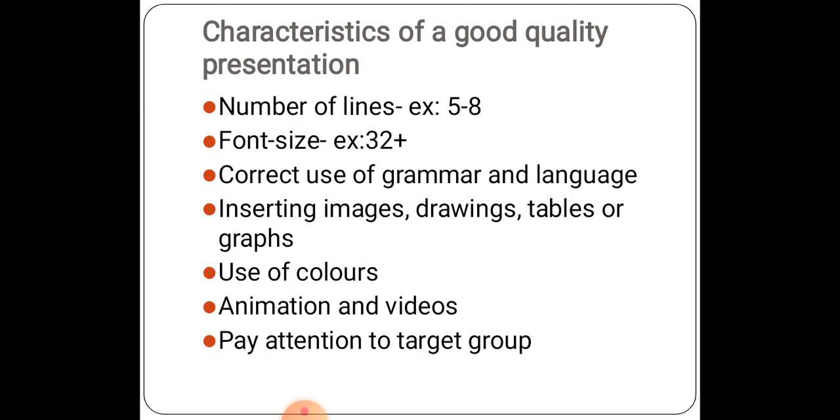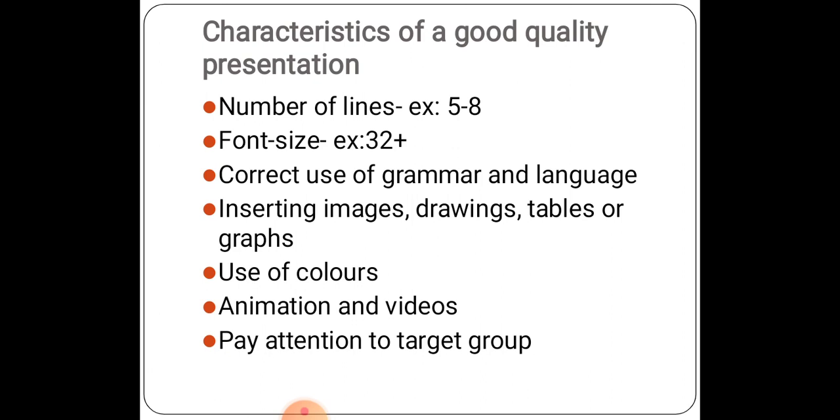The next thing is use of colors. The colors include both the text color as well as the background color. If I am presenting a background with light color and the font is also in light color, the content will not be clear to the audience. So it should be the contrary. If the background is light in color, my content, that is the font, should be in dark color.